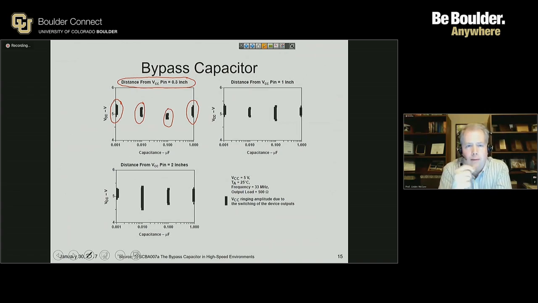There are a few things that can impact the quality or the performance of your decoupling capacitance. And one of them is the package technology that is used on your decoupling capacitor. For instance, if I use a capacitor with through-hole leads, so leads that go down through the circuit board and get soldered in, those will typically perform worse than a capacitor which is a surface mount capacitor and can be soldered directly onto the board.